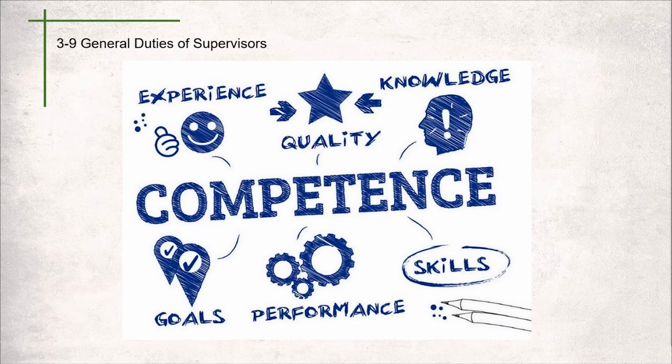Supervisors' duties are written to ensure a competent person is assisting the employer in ensuring the health and safety in the workplace. For supervisors, some of the responsibilities you may see written into their roles in the health and safety policy can include: make sure hazards are identified and proper steps are taken to eliminate the hazards or control the risks. Inspect work areas and correct unsafe acts and conditions.